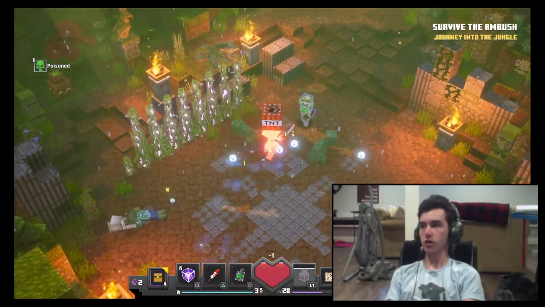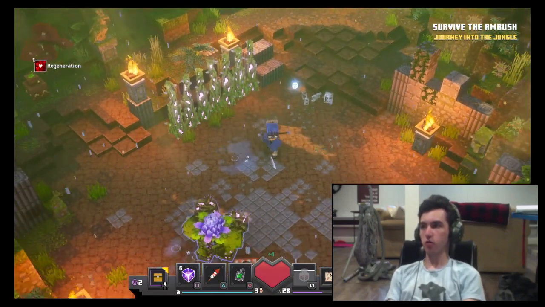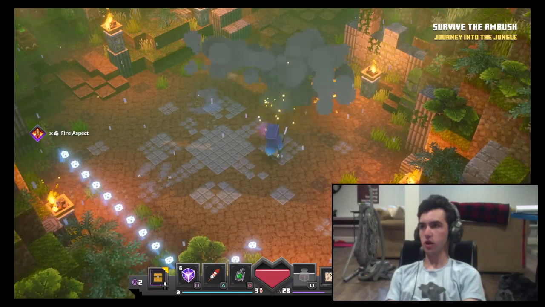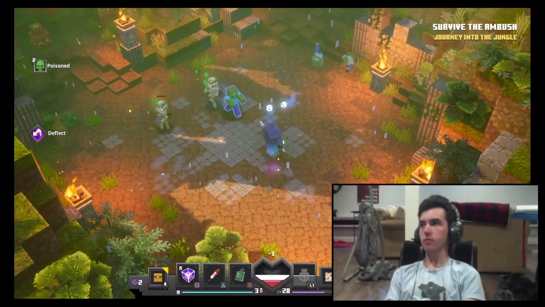Okay, thank God. We can just use the TNT against the final two. So we can just throw that. Oh God, great. Well, that's not good. That didn't really do anything. Alright. Is there two of them? Oh no, there's actually... Okay, I'm dead.